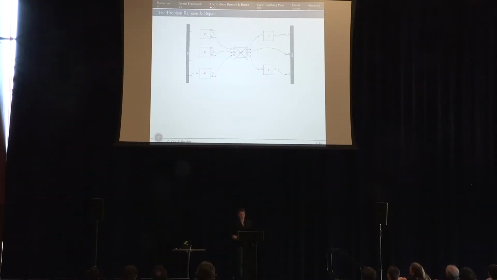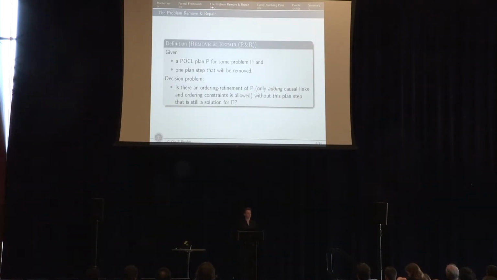So I would like to start with a small example. We are given a POCL plan, and we want to try to remove the plan step P star. What we can observe is that not every linearization afterwards is still executable. For example, if we order A1, A2, A3, and then B and C, then the precondition of B is not satisfied anymore. But we could just turn C and B, because there's no ordering between those two, and then this linearization is a solution. So after deleting a plan step, there might be some linearizations which are not a solution anymore, but some may be. So this is the motivation for our problem.